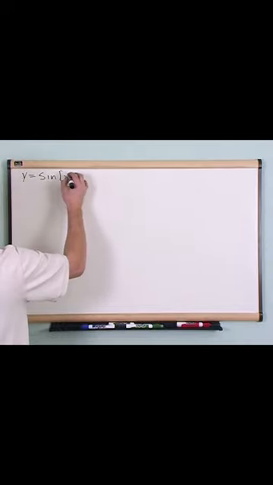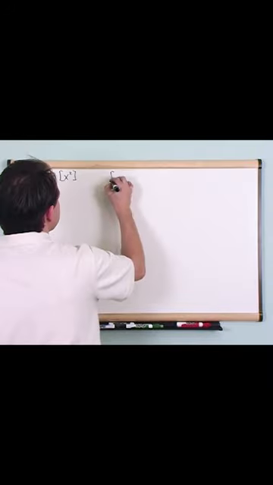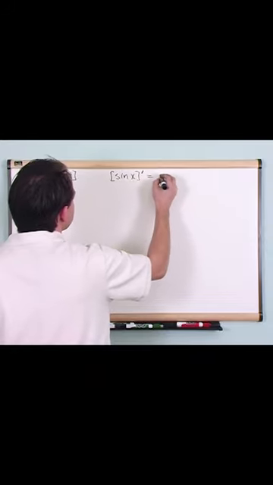Take the derivative of sine of x squared. Well, at first glance it says, I already know what the derivative of sine is. The derivative of sine, I've already told you this, is just equal to cosine.